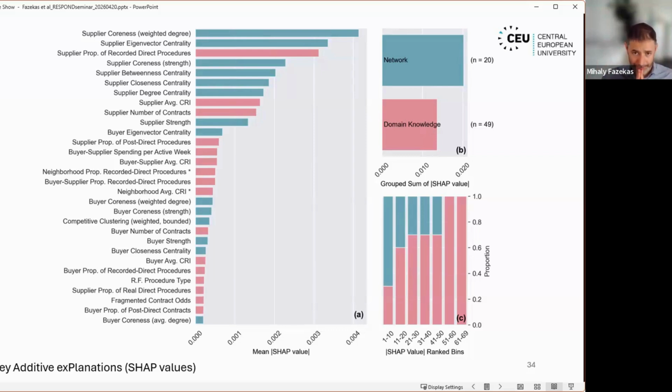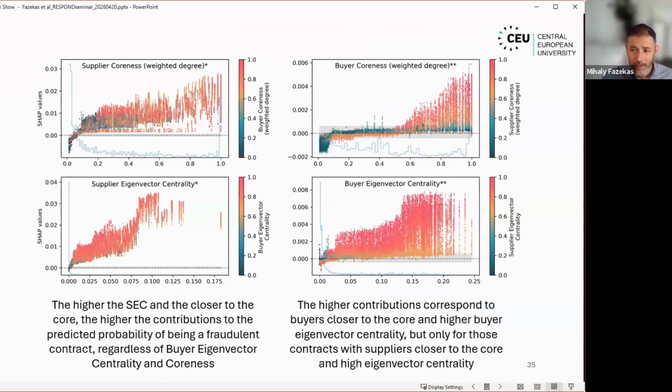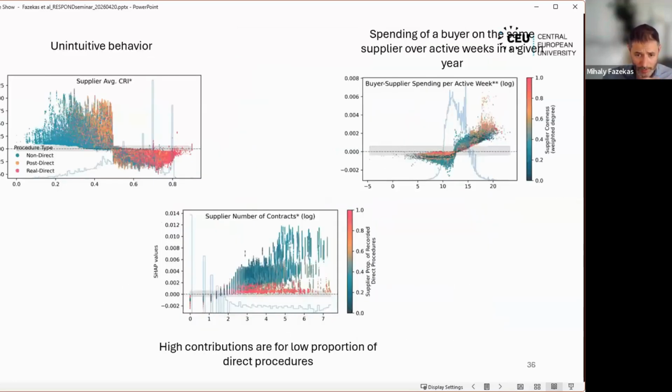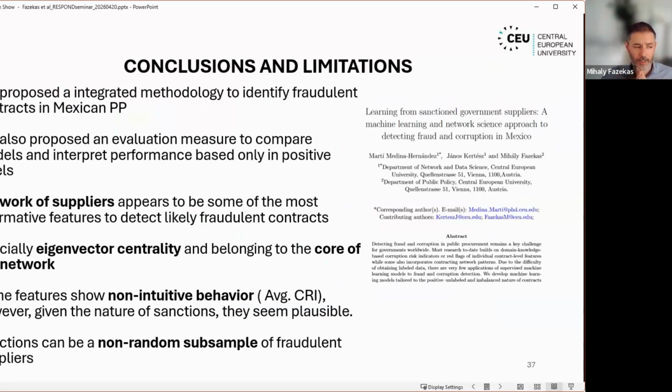So these are metrics of either centrality or the local clustering of the nodes and edges. These are super important in predicting the fraudulent contracts, the sanctioned suppliers. I'm a little worried that we are running out of time. So I will leave these interesting charts for another time, and I hope some of you will read the paper, which is a preprint already available, and the final version will be published in a matter of a few weeks in Scientific Reports. And I will just conclude about the paper.